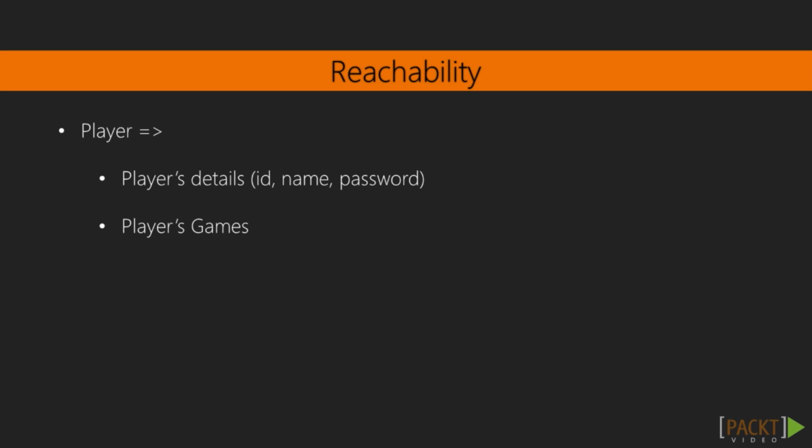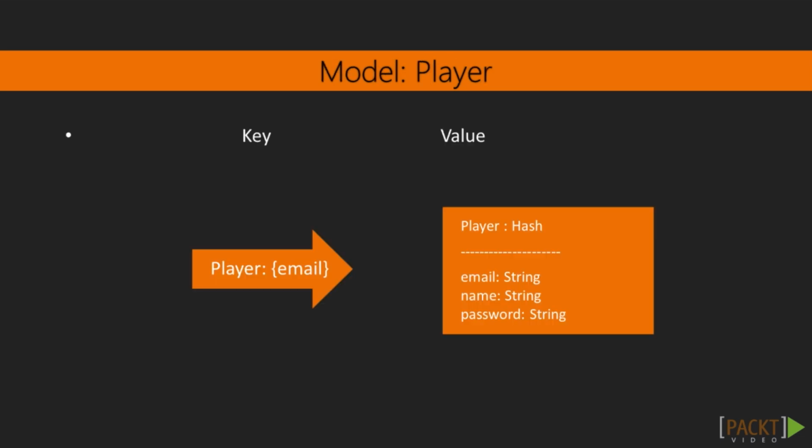In fact, let's just agree right now that a player's ID will be their email. If we identify players by their email addresses, we'll be able to avoid any additional lookup methods in the system. The user will be able to register with their email, and they'll log in with their email. A player will even be able to find their friends by email. So we probably won't need another method for finding friends. Likewise, by using an email ID, a player would be able to readily find their friends' games. So, we've defined our access key as the type player, plus the player's email address.